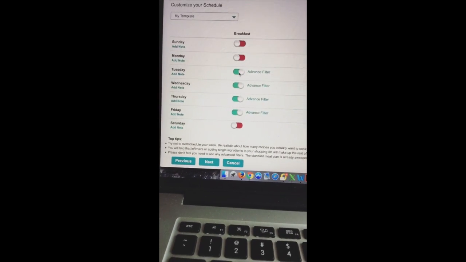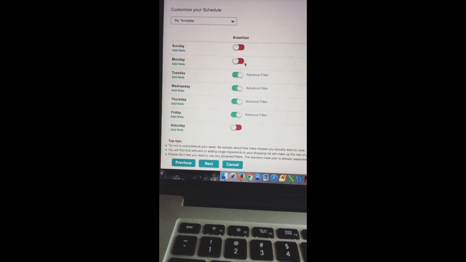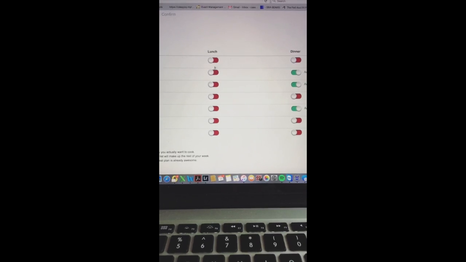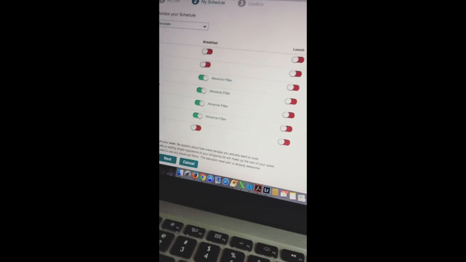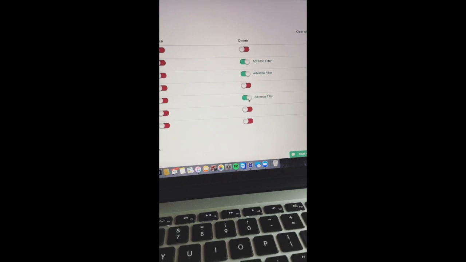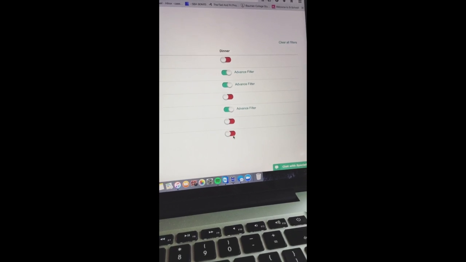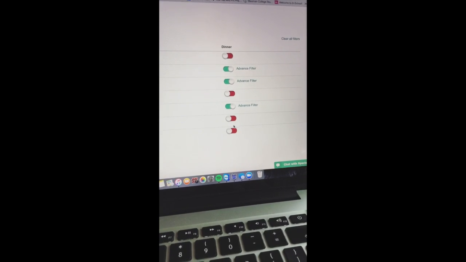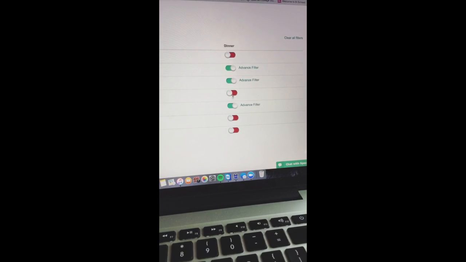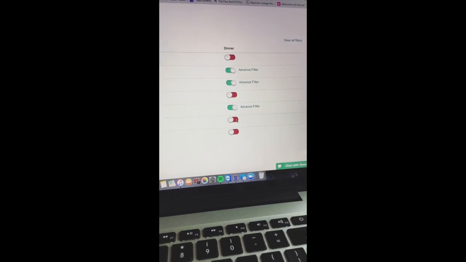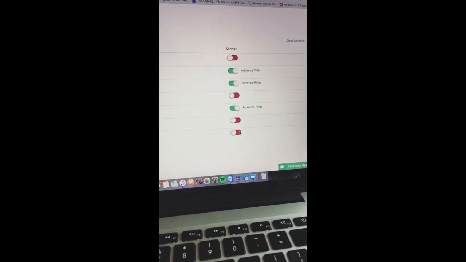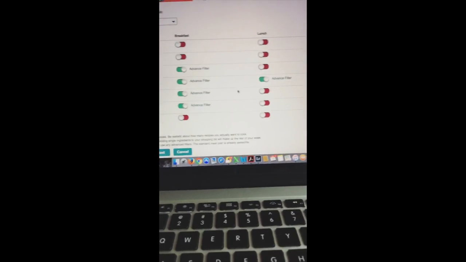So what I've done is I want a breakfast for Tuesday, Wednesday, Thursday, and Friday. I left Monday off because I usually have leftovers from the weekend. I turn lunch off on all of these because I like to eat leftovers for lunch. You can turn them on if you'd prefer a recipe. Then I clicked on for this particular week, Monday, Tuesday, and Thursday. Wednesday I've clicked off because I made plans. Friday and Saturday and Sunday, we usually do dinner with family and friends. But we're definitely going to be home on these days. If we wind up home on the other ones, I'll probably just do leftovers. And just to make a change, let's go ahead and add that lunch in right there.